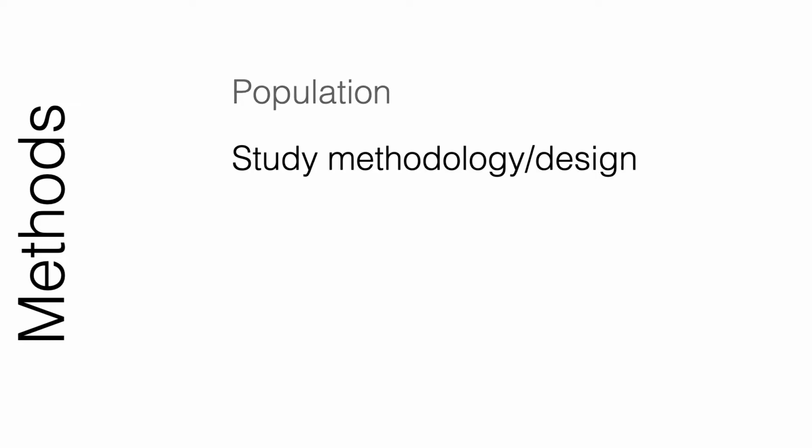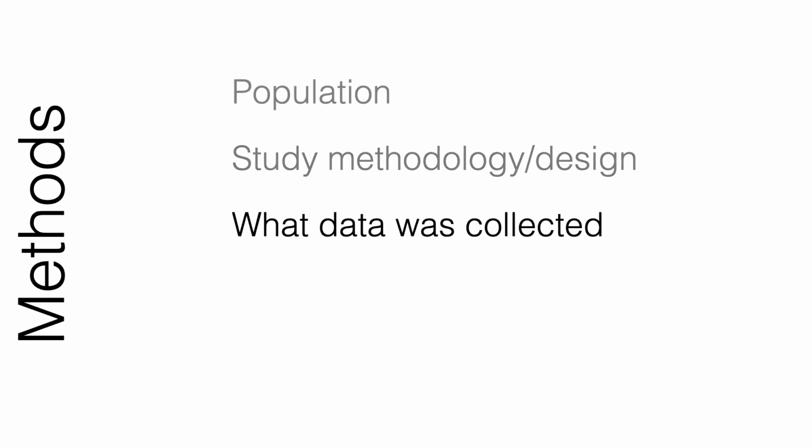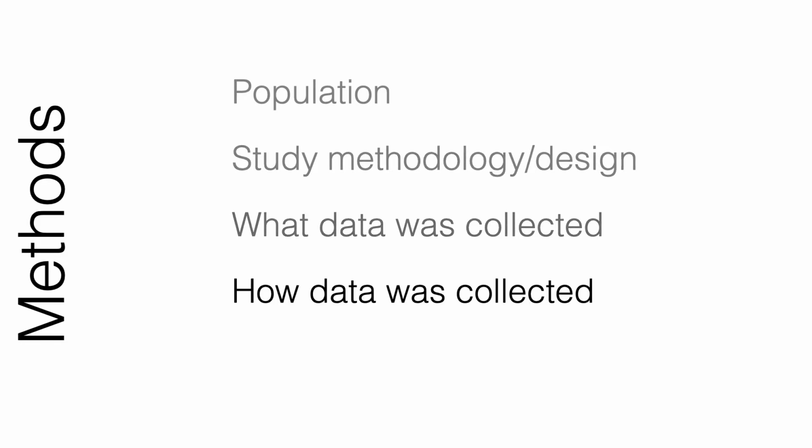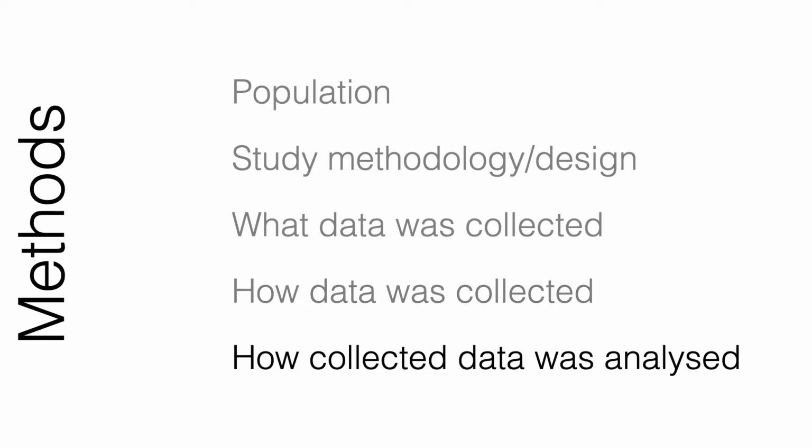This section, the methods section, should also name or at least describe the qualitative methodology or the quantitative study design used for the study. And it should say what data were collected, the methods used to collect that data, and how the data were analyzed. All of these need to be assessed with a critical eye to determine whether it's even worth reading the results. Statisticians have a saying, or an acronym, GIGO, which stands for garbage in, garbage out.